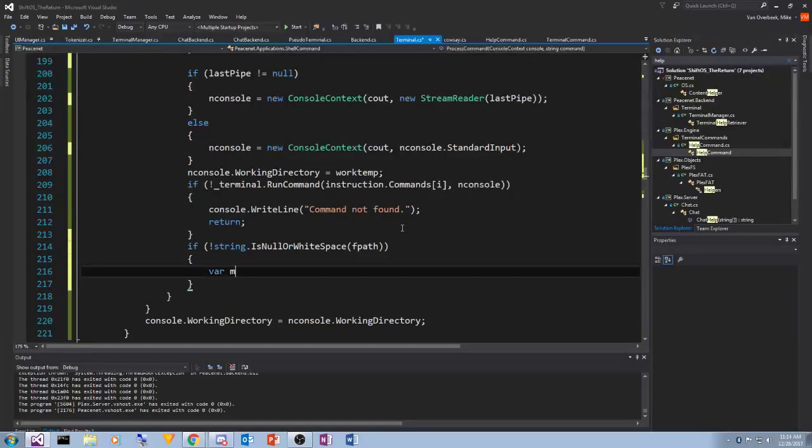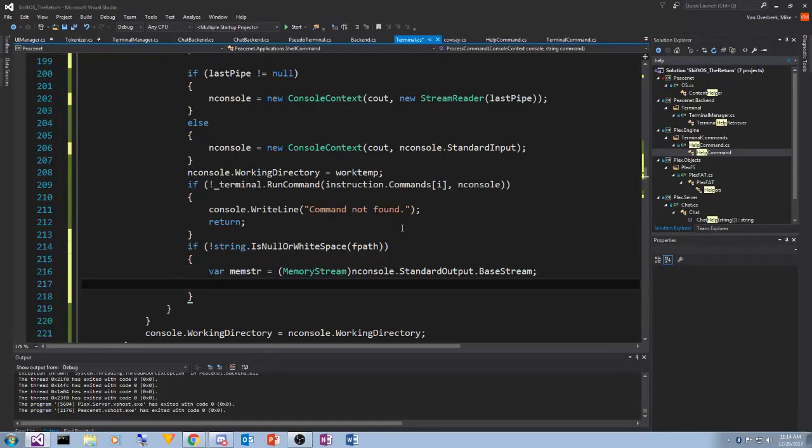We go var mstr equals memory stream nconsole, nconsole standard output base stream.